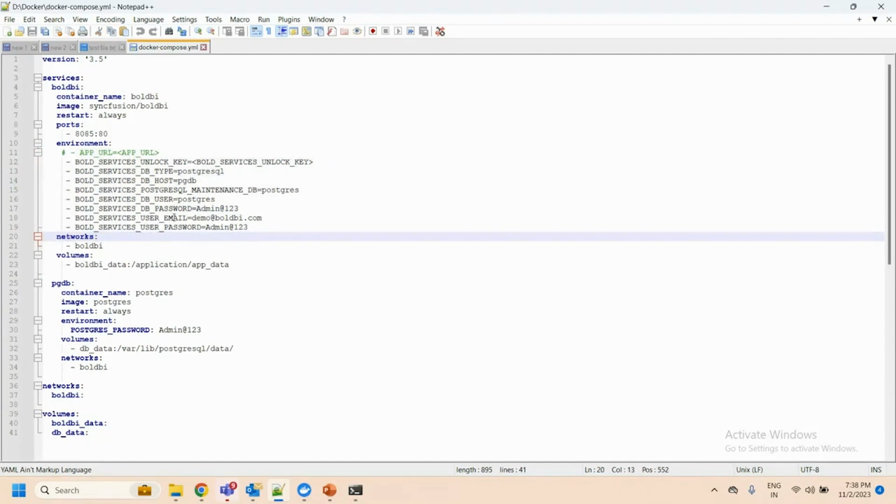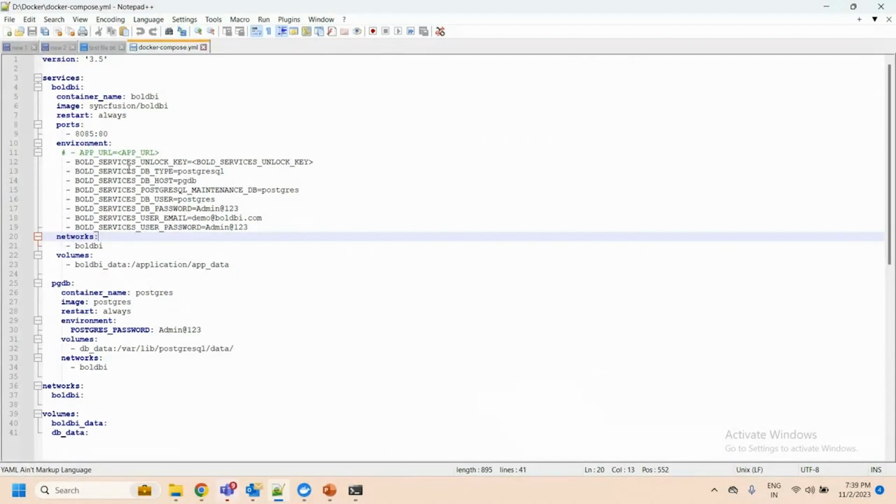So what we do here, to install Bold BI within a minute, you can go for the silent installation. So we have defined all the basic necessities. For example, Bold BI needs to be configured with an intermediate database. It can be either PostgreSQL or MySQL or Microsoft SQL Server. So sometimes you may feel that I don't have any of these three databases. So do I need to install this additionally to configure Bold BI? Or instead of PostgreSQL, I have MySQL. So can I work with it?